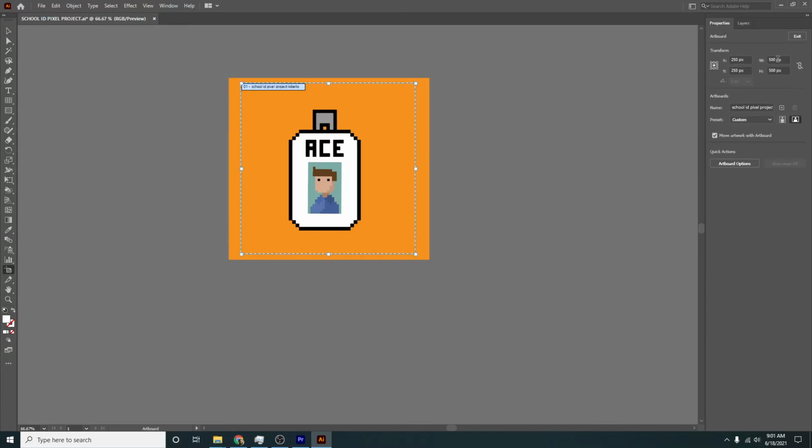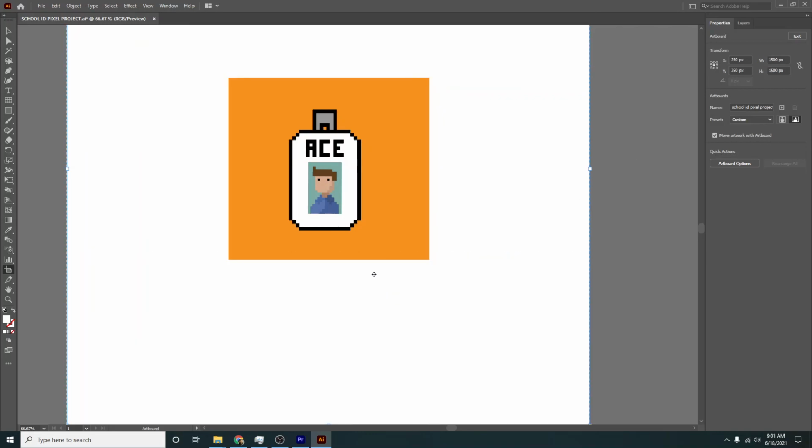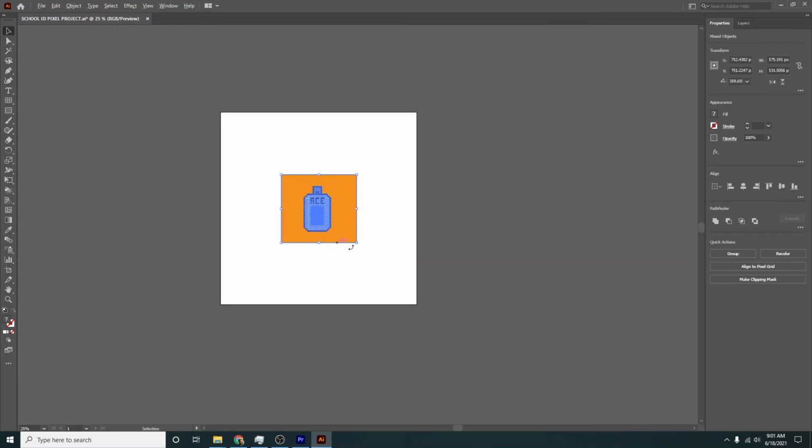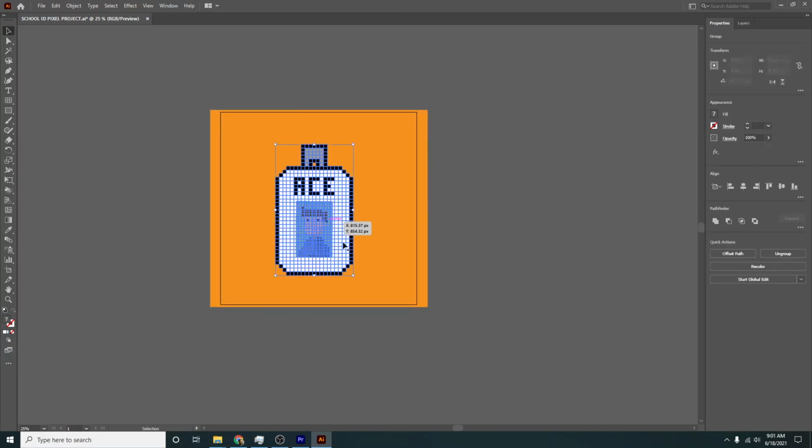Let's make sure our artboard tool is set to 1500 by 1500 at the very least. You can make it bigger, not too much bigger. They'll make it like 20,000 pixels, but we can make this a little bit bigger. V on the keyboard, select everything. Alt and Shift just to keep it centered, and then here we go. Make sure this is centered in the artboard.